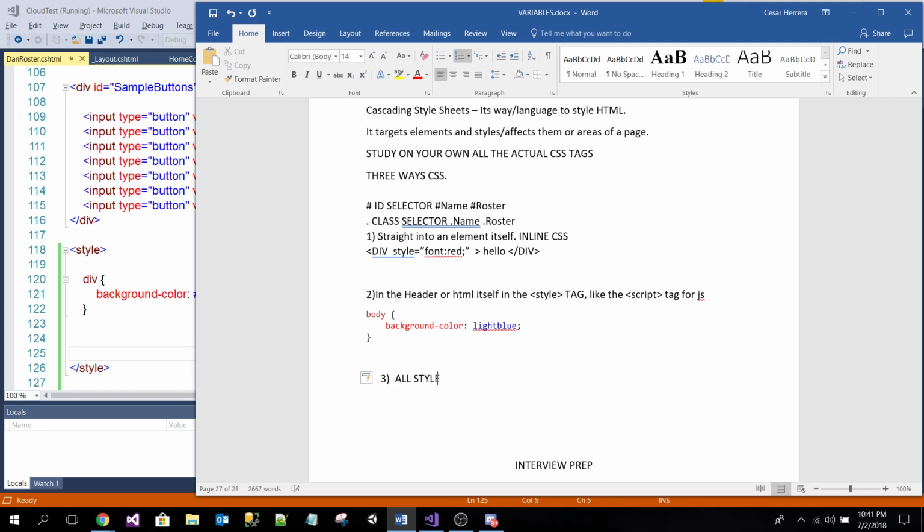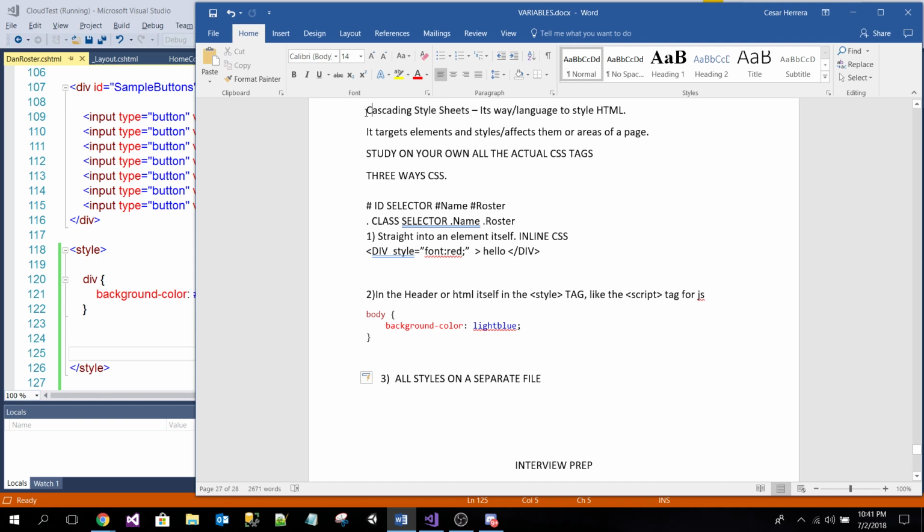All the styles will be on a separate file, or a separate sheet, or a style sheet. That is sort of why they call it cascading style sheets, because it's meant for all these styles to be on a separate sheet that you can mess around with.